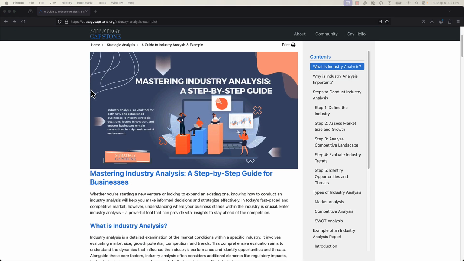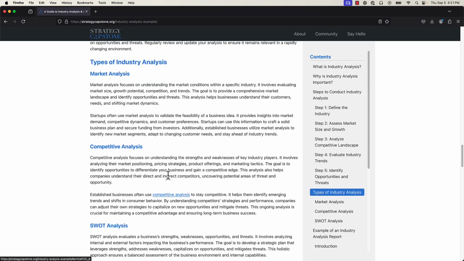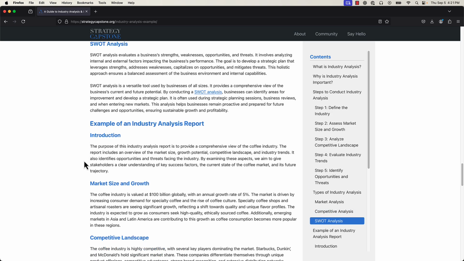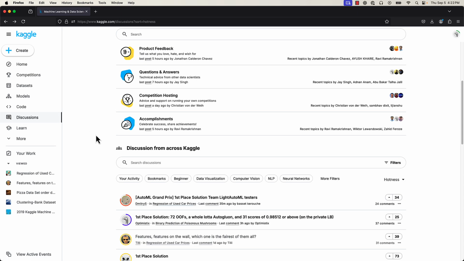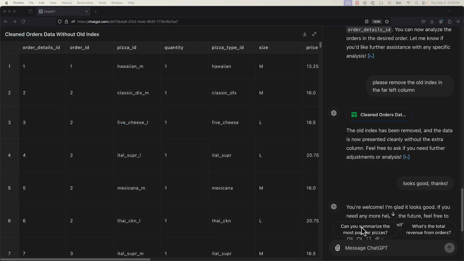When looking for specific models and frameworks to use, I did find that a lot of the beginner info was locked behind courses, but I did find some nice business analysis oriented stuff on Strategy Capstone. And there's actually an active community on Kaggle, which we looked at earlier, and can be a great resource for general data science and science related analysis. With that out of the way, let's try to apply some of what we learned.